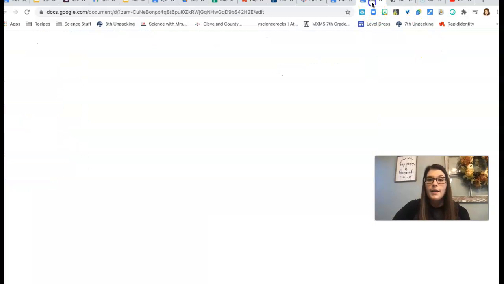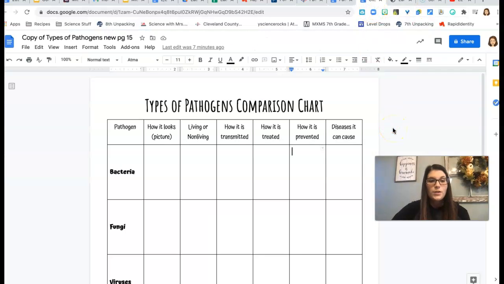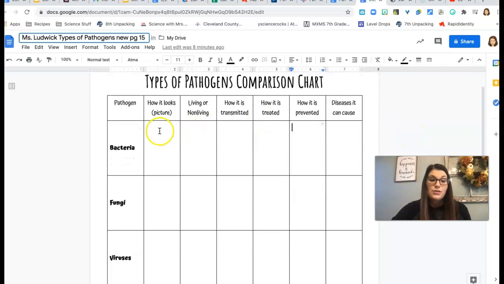I have opened mine already right here. So once you have clicked the link and made your copy, you can change the name of this to your name to help you find it in your drive later when you go to submit it. This is your copy. It's in your drive. Once you open it once, it's there. You don't have to keep opening that and getting 100 copies of it. This is also your typable, editable copy, so you can type your answers right in here.